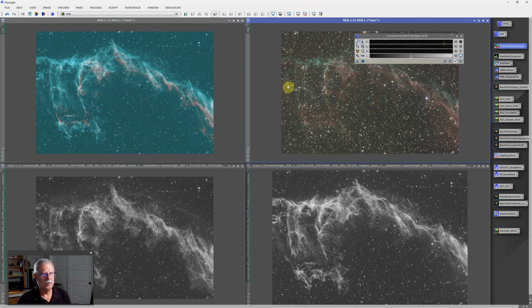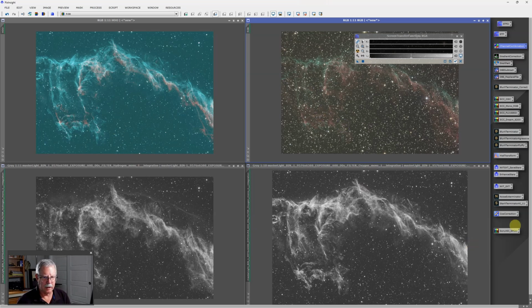So there's a lot of things we could do at this point. The process I normally work through is I will use some form of gradient correction. And we've trimmed these up so they're nice and neat. So I'm going to use the Graxpert tool. And I'm going to use a trick here because I want to apply Graxpert to each one of these. So 4 times. And rather than sitting here and applying them one at a time, I'm going to create a process or an image container that represents all 4 of these images.